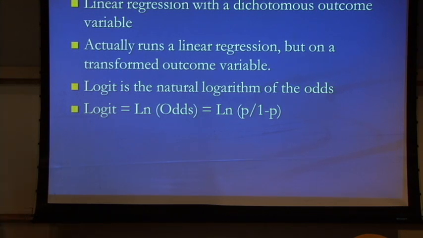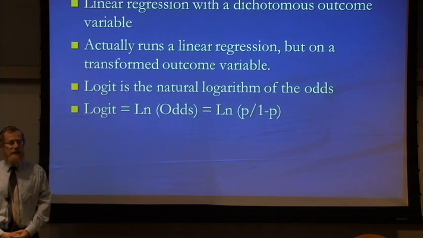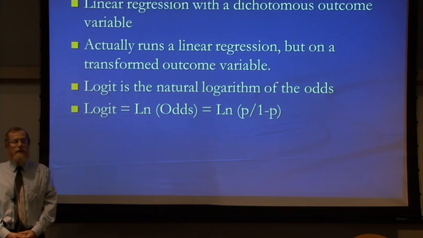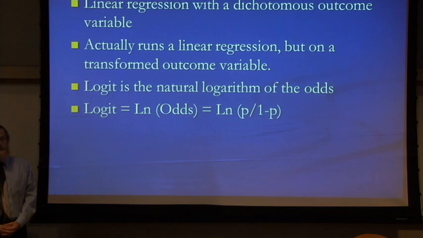It's really going to essentially do a linear regression for us. The problem is when you have a dichotomous variable, it will not meet the assumptions for linear regression. If it's just a 0-1 variable, that's a problem. But linear regression is a very powerful technique. We'd like to be able to use it.